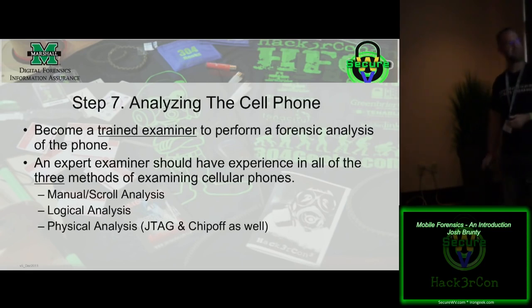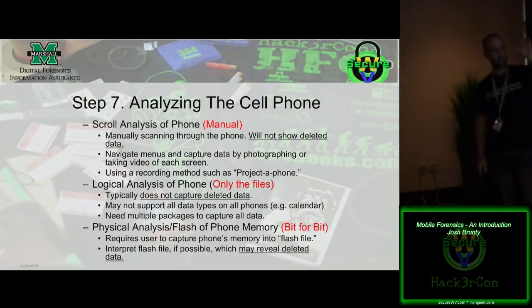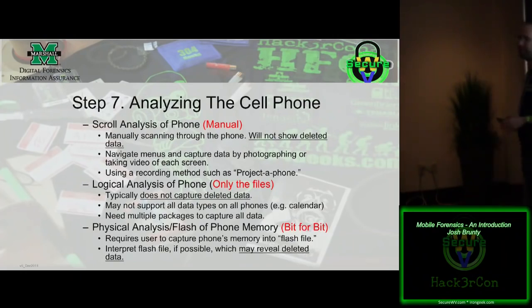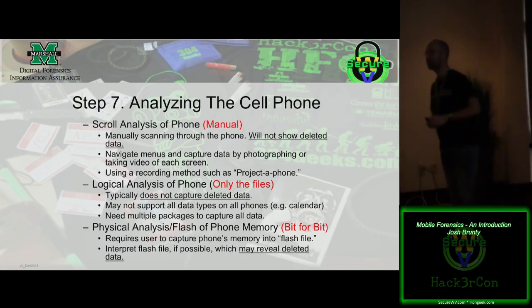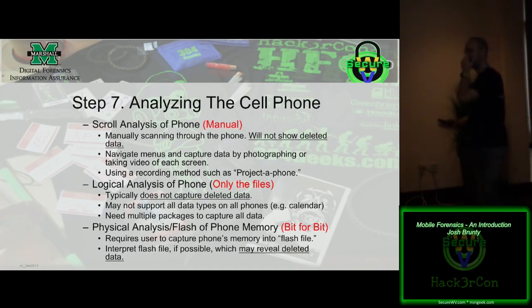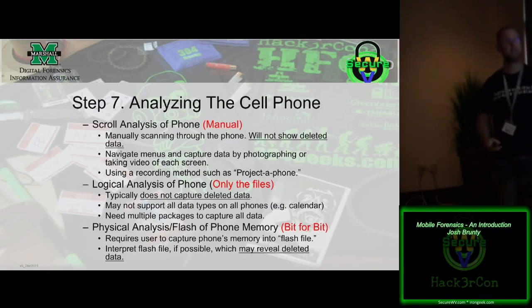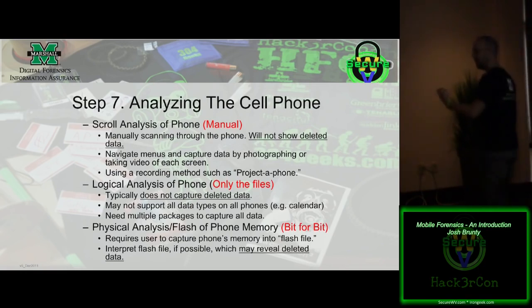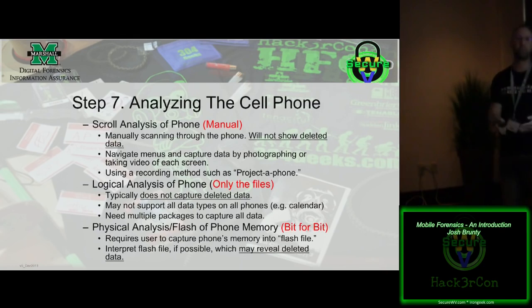The next level of that is logical analysis. Logical analysis is only the files that are on the phone. Currently, iPhones will only let you get a logical image of the device. And that's okay. It's not the end of the world if you can only get a logical level. But that's only the file level. So you only can get the files that the phone sees on the device and report on those, meaning there's no deleted information. It can get you database files, but there's certain parts of the phone that you just can't get stuff from. For example, if you get a logical level acquisition in certain tools of an iPhone, it's not going to take the email. So you're going to have to use another tool or another mechanism to grab the email out of those mail containers in the iPhone. So it's not going to get everything. But a logical level analysis of the phone is okay, but it's not the ideal part.